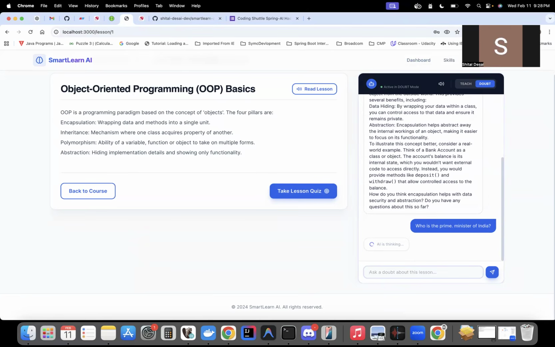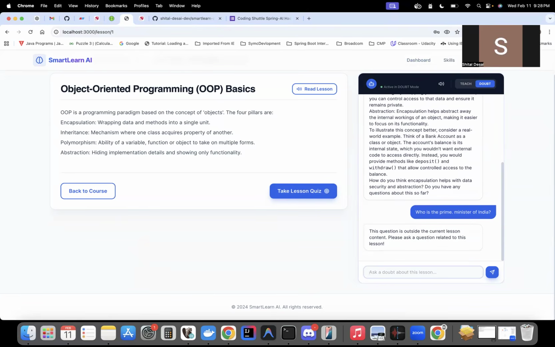We do have cache support for this doubt section, but for the first time, it takes some time. If the same question is repeatedly asked, it will answer immediately. So you can see it refused to answer.